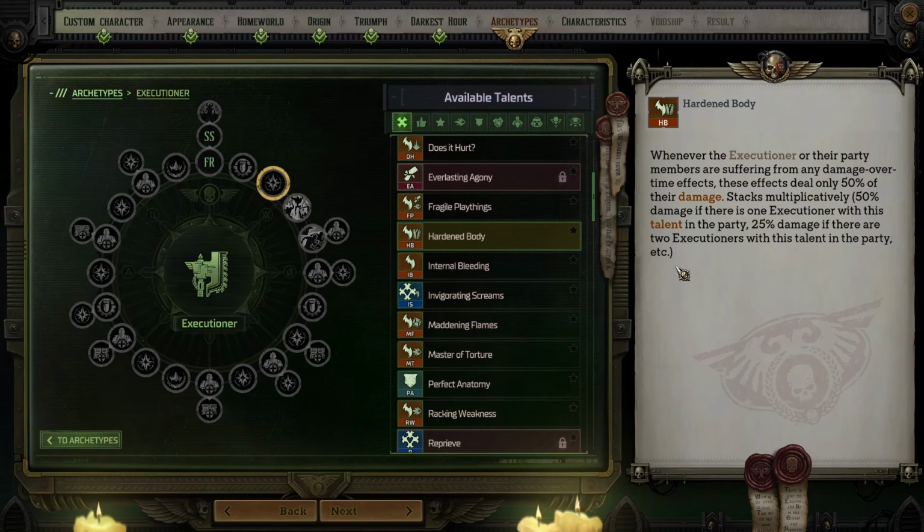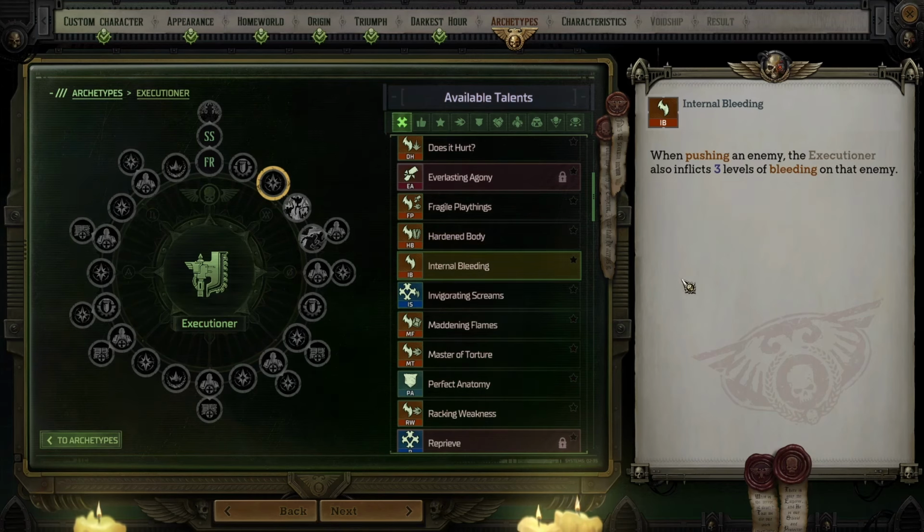Hardened Body. Whenever the Executioner or their party members are suffering from any damage over time effects, these effects deal only 50% of their damage. Stacks multiplicatively: 50% of the damage if there is 1 Executioner with this talent in the party, 25% if there are 2. Okay. So it'll never be 100%, but that's still pretty cool.